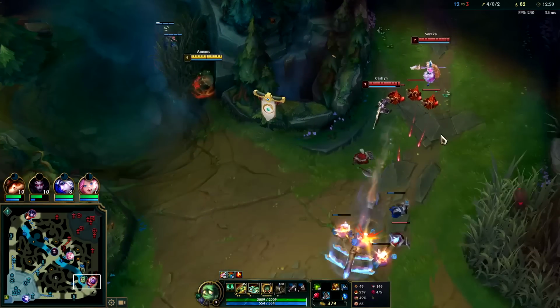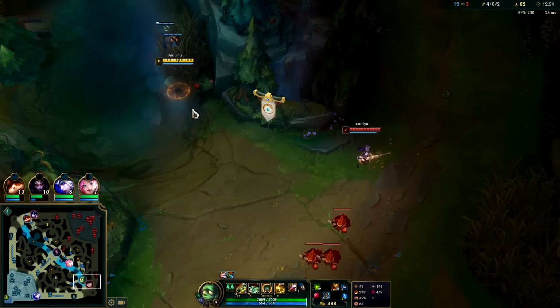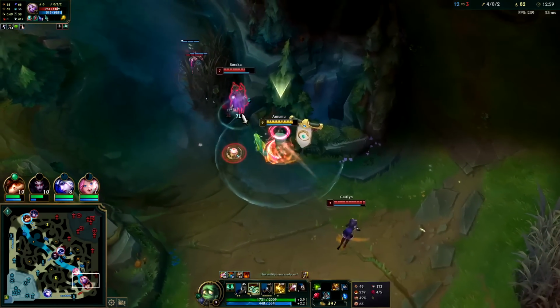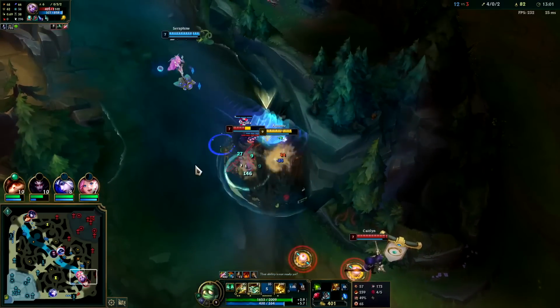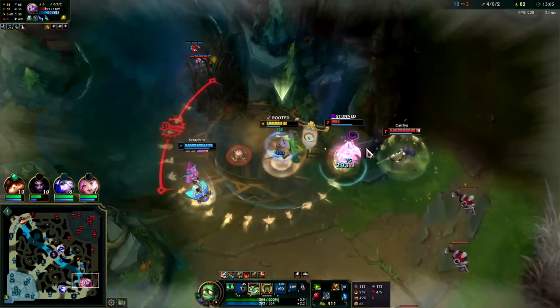You guys are about to die. Timo doesn't need help anymore. He's doing just fine. Walk out, hit her with an E, auto attack Q. Notice I didn't use Q until she was out of my auto attack range. Hit her with an E. I literally missed my Q.